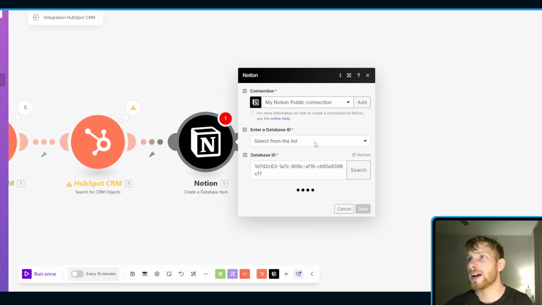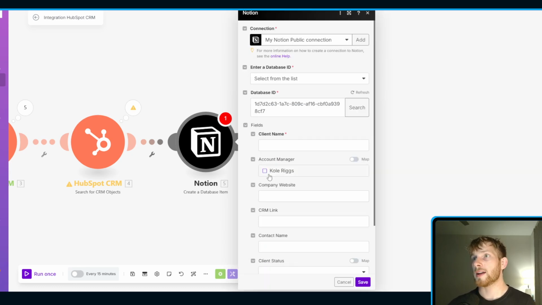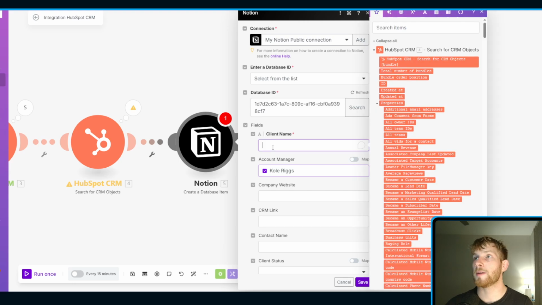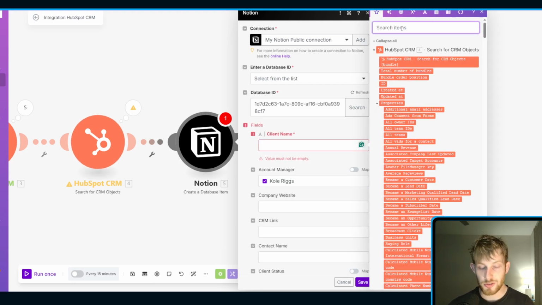And so what it's going to do now is capture that data. We only got me in there right now, right? But if you had your own version of this dashboard, you'll have all of the people who are available under your team, and you can select how you want that to be. All right, so now what we need to do is just start populating all of this data with our client's info. So let's just do company name.